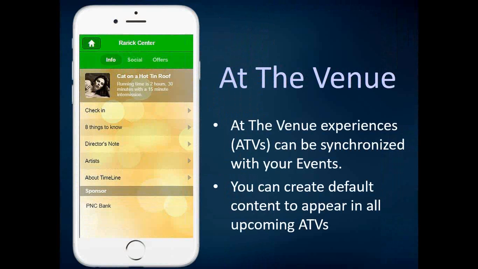You can also have a singular hashtag. Perhaps rather than having a hashtag for every event, you want to have a singular hashtag for your venue or for your organization. You can set that up in the default content area so that it will always appear in your ATV experiences.